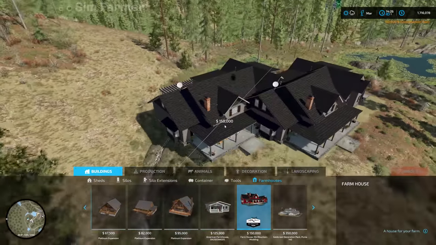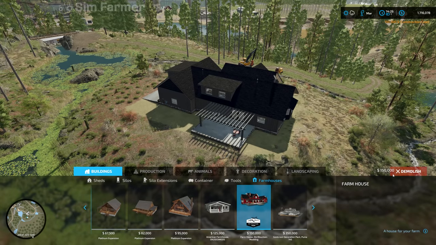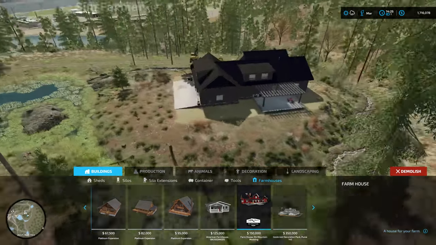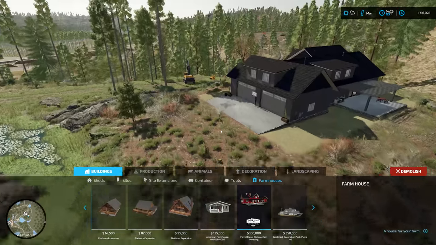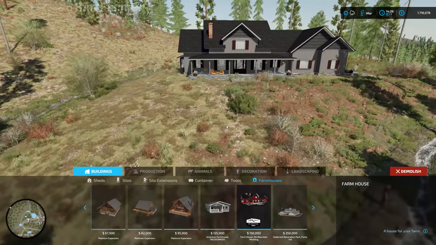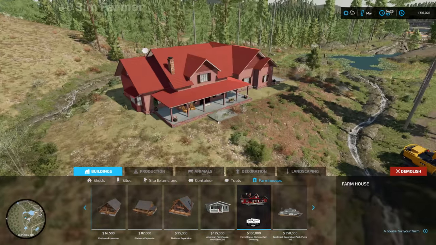Now the good thing about having the better placeable sell price as well, we can actually sell it for the exact same price if we need to. So we're not going to lose any money if we do that straight away. I don't think that looks too bad. Now we'll obviously tidy up all around with some grass. So what we need to work out now is how we're going to tidy up the front of it.